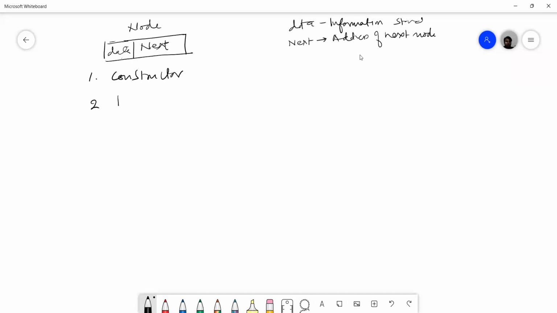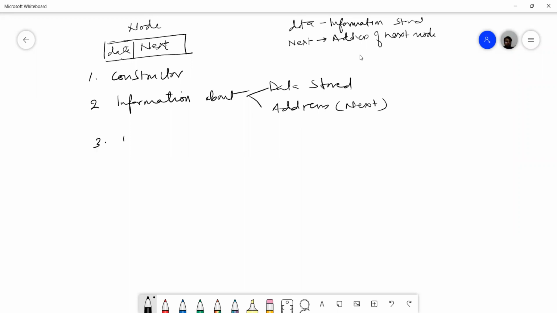then information about two things: data, which is stored, and address, that is next. Third, modify data.